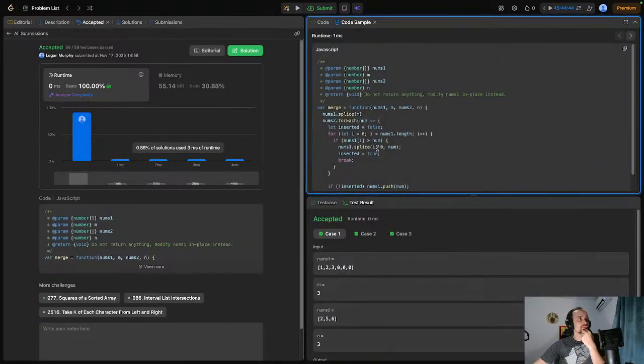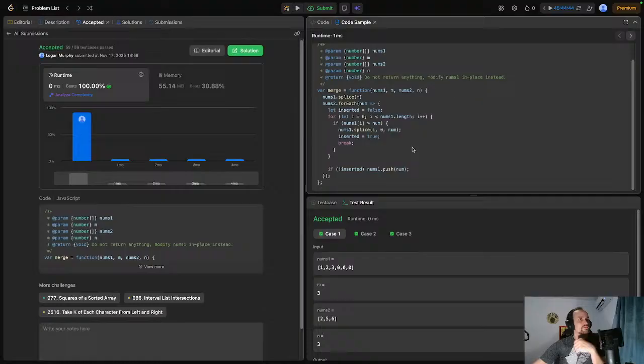Let's look at a slower solution. Interesting. nums1.splice(m), so just zero out everything in nums1. I'm curious how that's allowed.